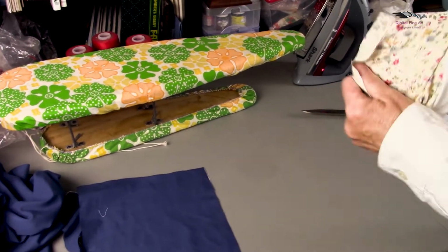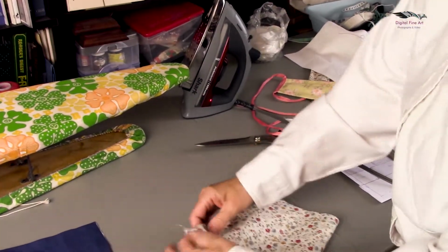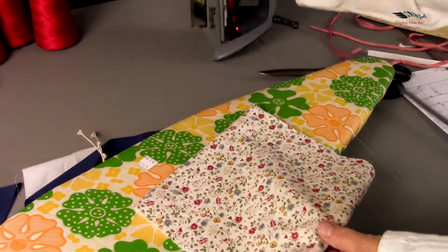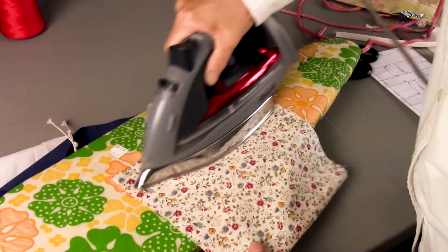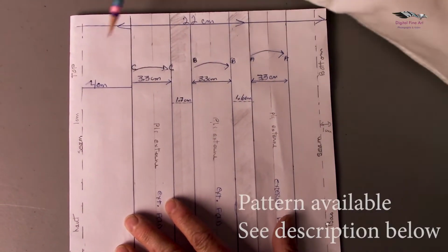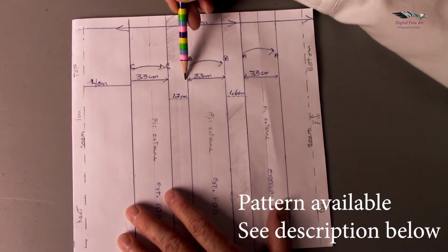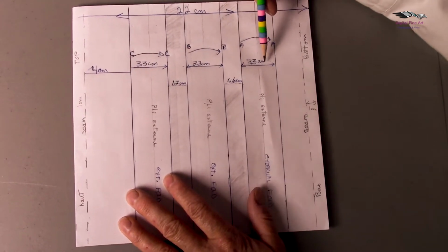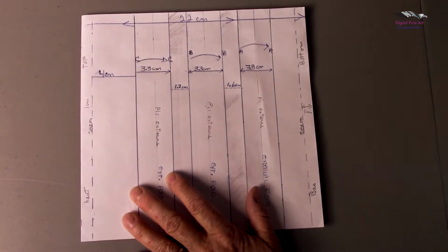Then turn it on the right side. So you have it like this. Turn on the right side. You're gonna iron this part nice and flat. And you iron this part nice and flat. So you have 22 by 22. I measure here 4 centimeter, 3.3, 1.7, 3.3, 1.6, 1.7, 3.3, and the rest here. That looks complicated, but actually it's not very complicated.